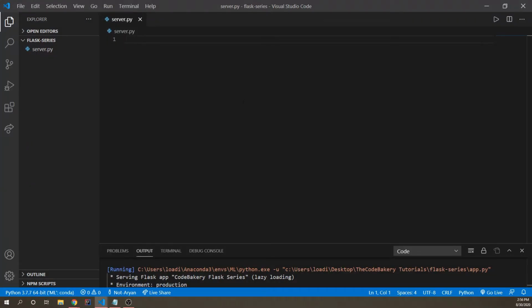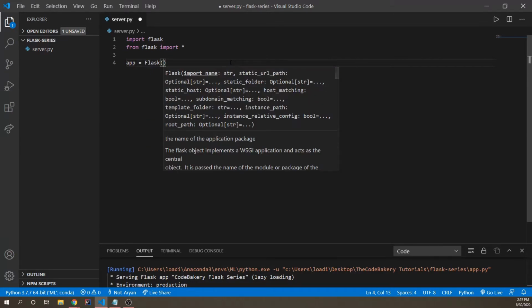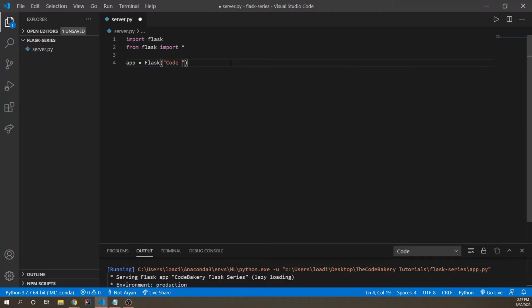So now you've seen some of the projects we're doing. Today, we're just going to start by setting everything up and getting a baseline on the Flask syntax. The first thing we need to do is import Flask. And if you don't have this done already, all you need to do is open up your terminal and then do pip install Flask, and that'll get you there. Another important line we need to do is from Flask import asterisk. This is going to import all the libraries inside Flask, and so that'll just make sure that any syntax errors we have are already set up. So finally, the third line is going to be app equals capital F Flask, and then whatever name you want. For this example, I'll do Code Bakery Flask series.